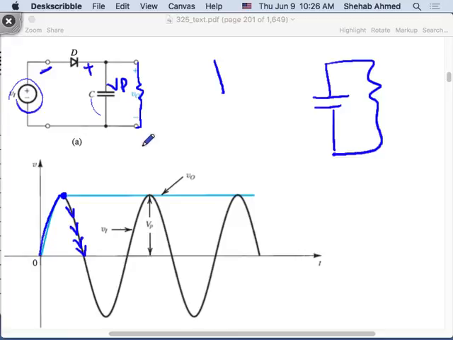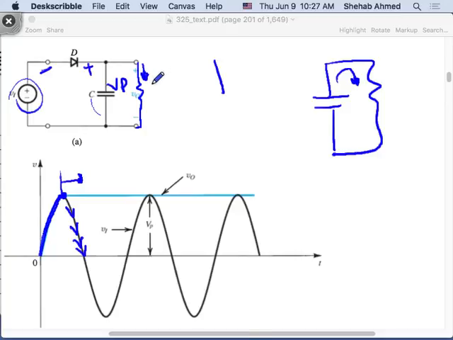Using the same logic, when the diode conducts, you're putting the voltage source across the capacitor. Nothing will change in the first half cycle. Until here, we're fine. Now what happens is interesting here. If I put a resistor here, what's going to happen to the capacitor voltage? Capacitor voltage will drop based on the value of current that's flowing here.